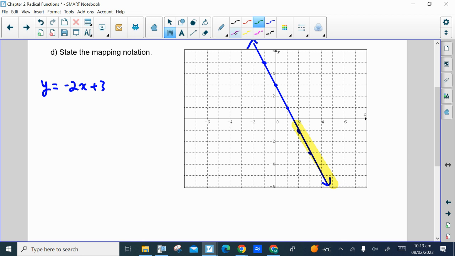Let's start with this point right here, the x-intercept, which would be at positive 1.5. We could get that by letting y equals 0 in the equation and solving for x. But the value of y there is 0. And the square root of 0 is still 0. So this will actually be an invariant point.